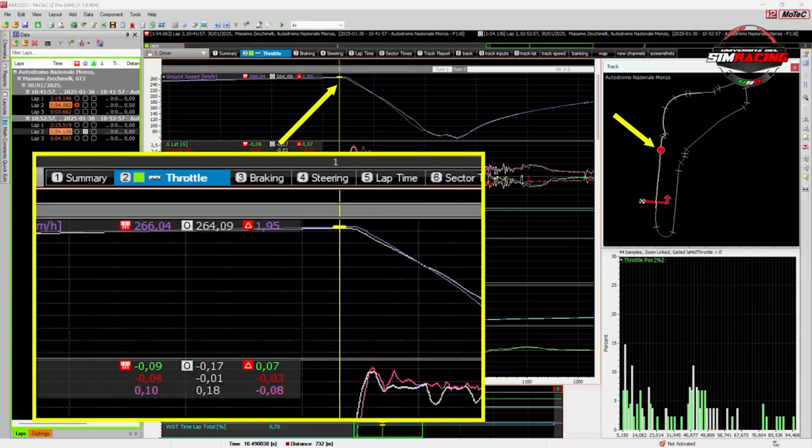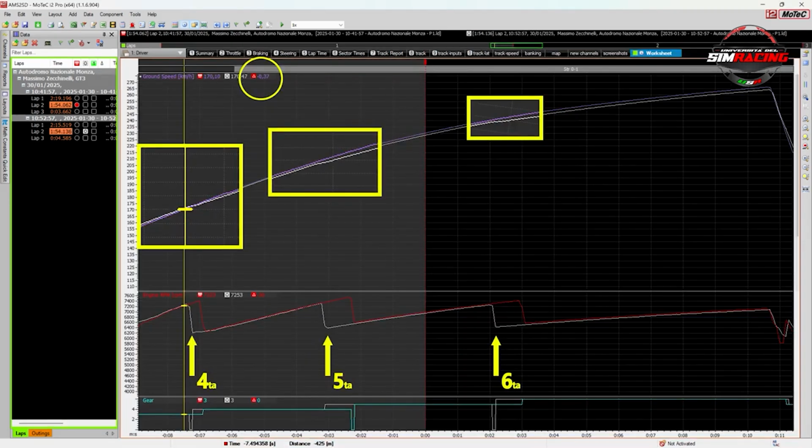At the Curva 1 braking zone, as expected, top speed was slightly higher with neutral toe, but the difference was marginal, only 2 kilometers per hour. Telemetry confirmed this, showing neutral toe data in purple and max toe data in white. However, analyzing the telemetry data more closely, an interesting detail emerged. This difference wasn't necessarily caused by rolling resistance, but rather by improper shift timing.